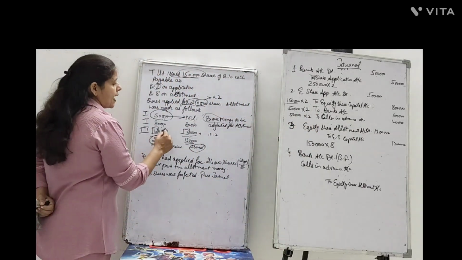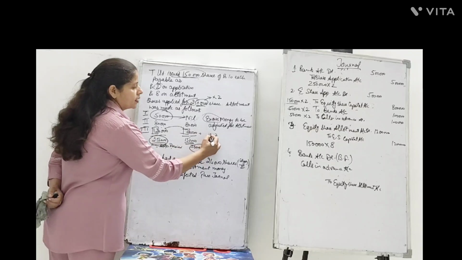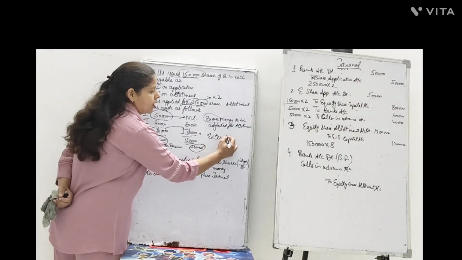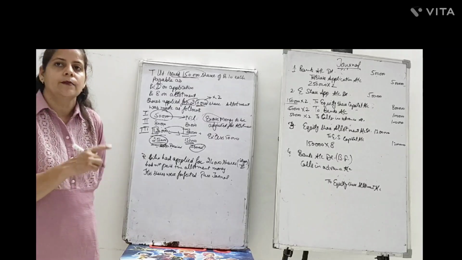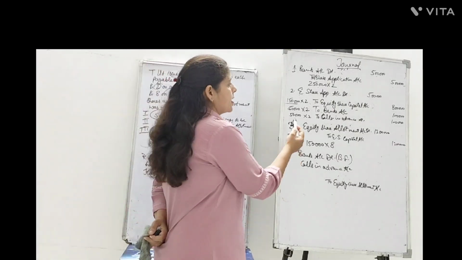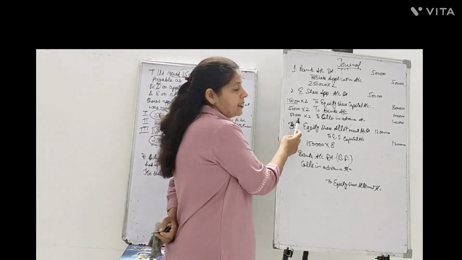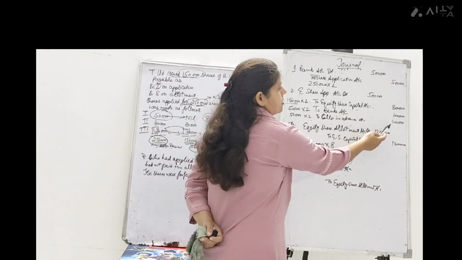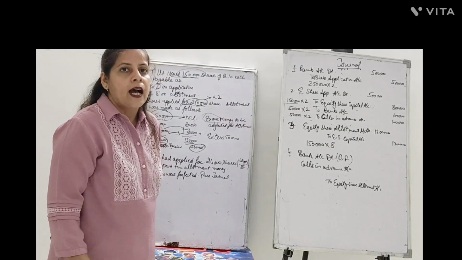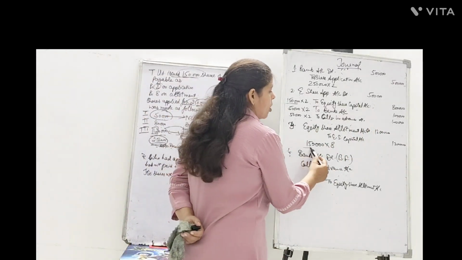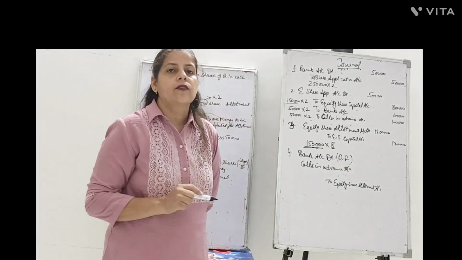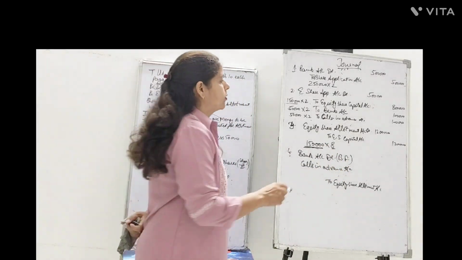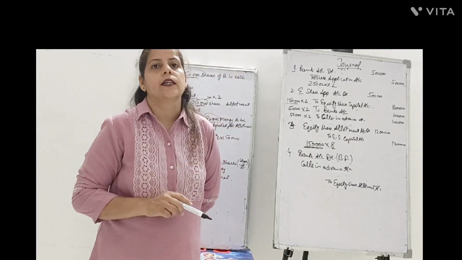And the people who have applied for an excess number of shares, the excess here was of 50,000 shares. 1,20,000 minus 70,000. The excess number of shares were 50,000 into 2, so they were adjusted for calls in advance. After that, we made a due on the number of issued shares for your allotment, 1,50,000 into 8, equity share allotment to equity share capital.